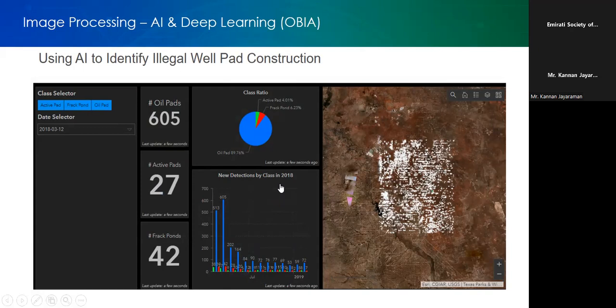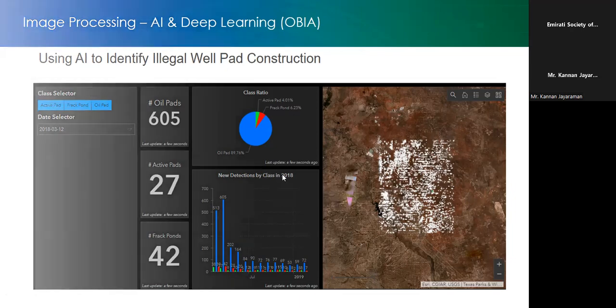So anything away from this are illegal well pads. Sorry, it's not oil pads, well pads. We can say oil pads, we can say well pads, okay? So we can have a dashboard, we can have an interpretation, we can have an algorithm that is running behind, and we can do these interpretations based on our input data sets. So that is always possible.